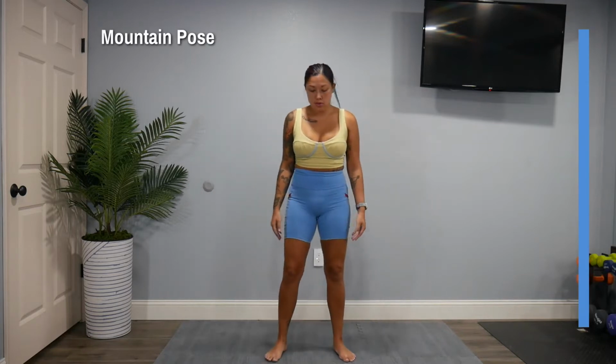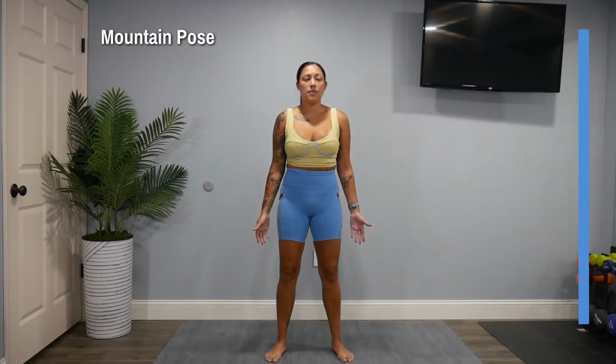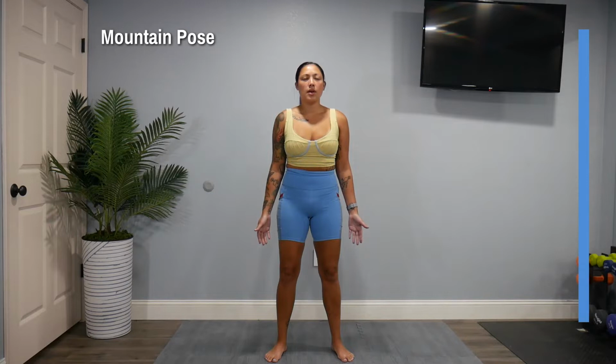All right, we're going to start off with a mountain pose. So that nice, strong mountain pose here. And we're just going to take some deep breaths in through the nose and out through the mouth. You can close your eyes here. This is meant to be a relaxing yoga workout.